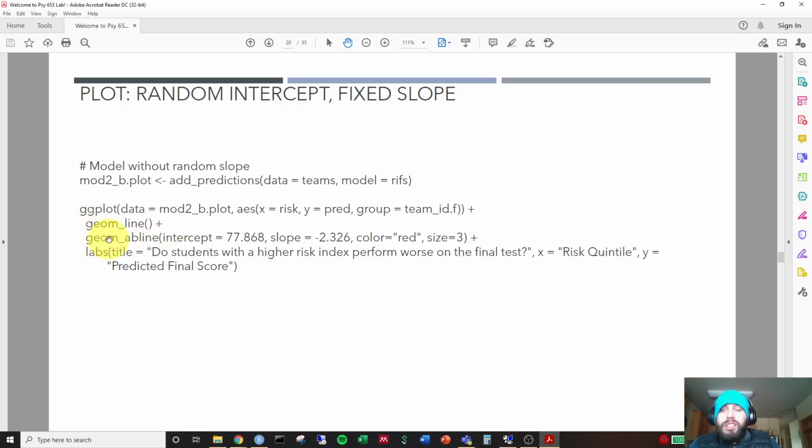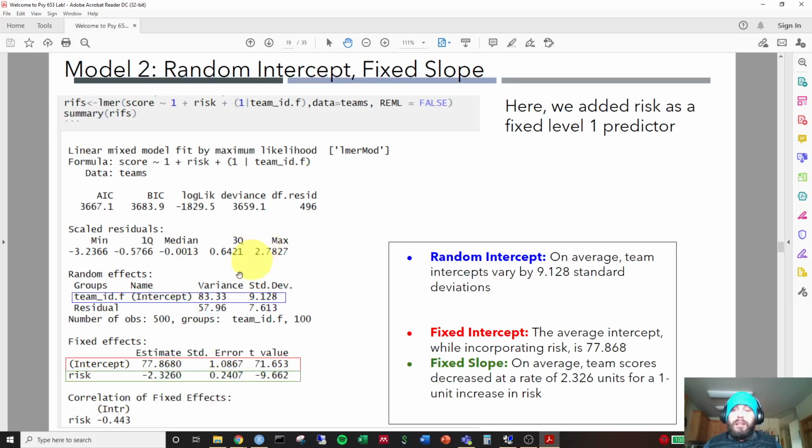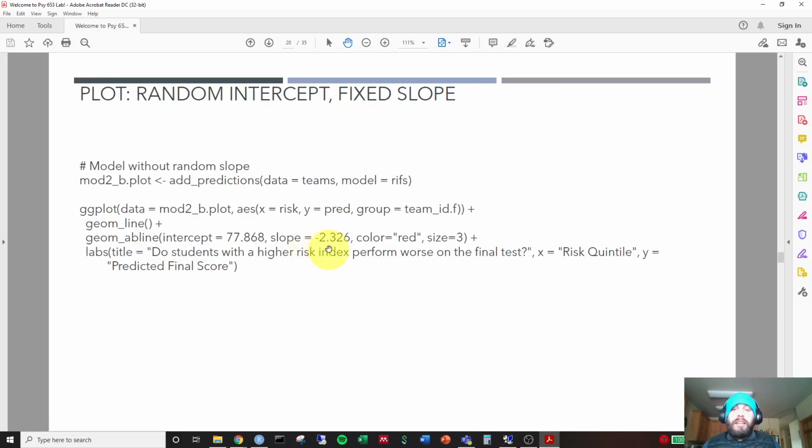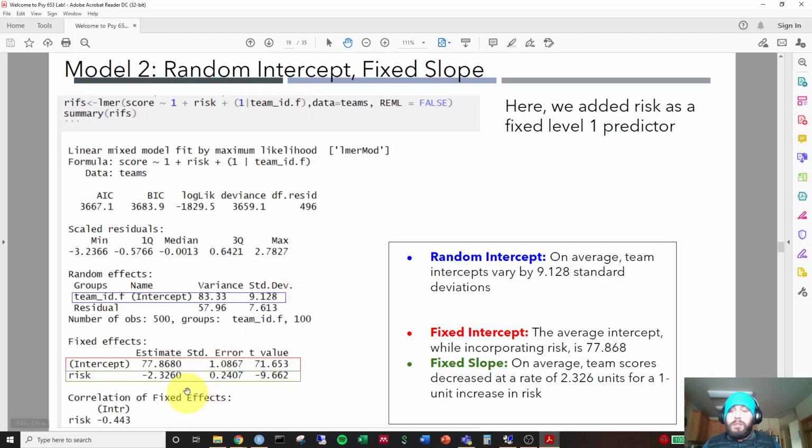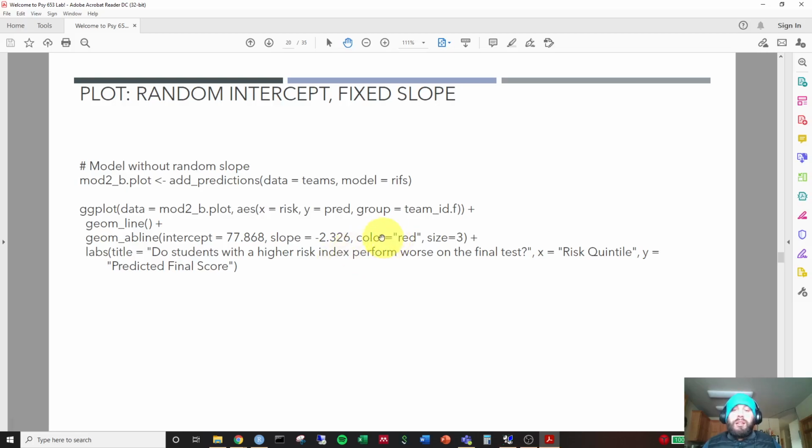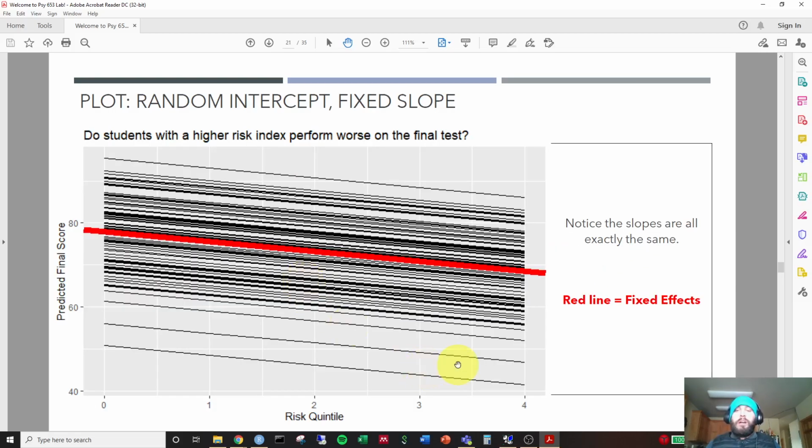With geom_abline we're creating a custom line, where the intercept is 77.868, taken from our intercept, and the slope is negative 2.326, taken from our fixed slope. Color is red, size equals 3, so we get a red line. Then labs gives a title, an x-axis title, and a y-axis title. When you run that, you'll get a graph that looks like this.